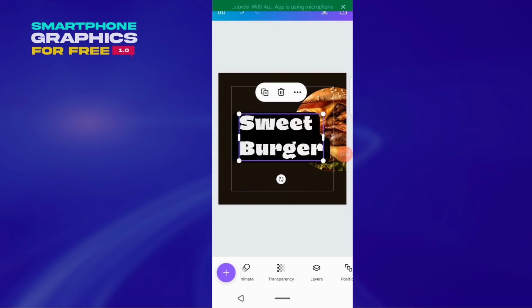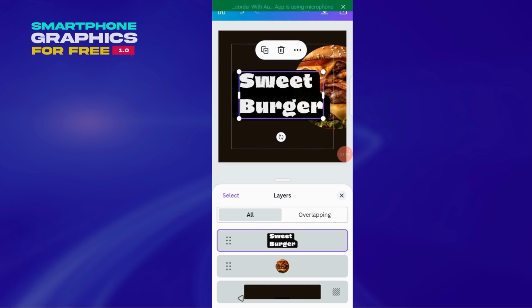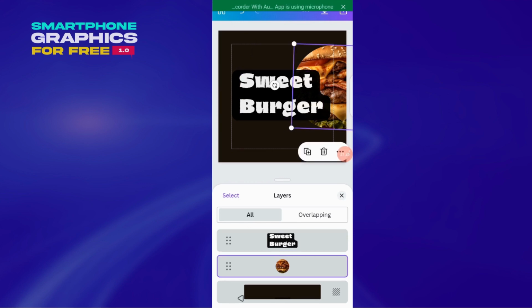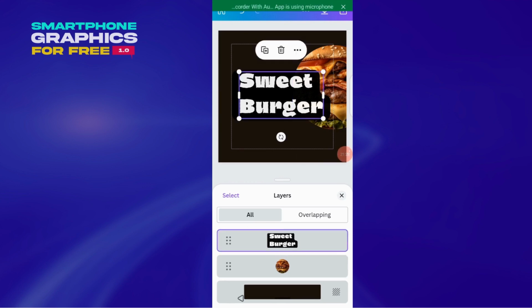Okay, so layer now. Why I did that was for you to know that in Canva they also work with layers. So if you say, I want this sweet burger to go behind the main burger, all you just need to do is to come to this place, then you click any layer.